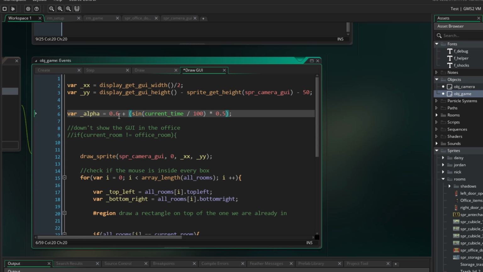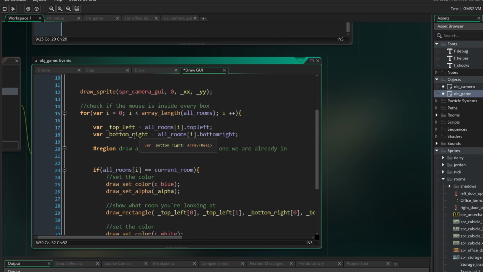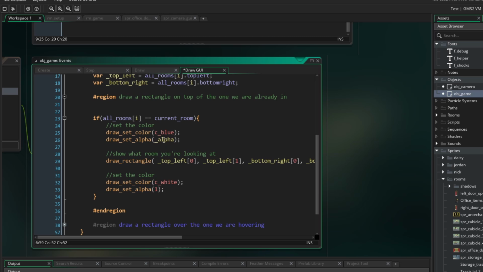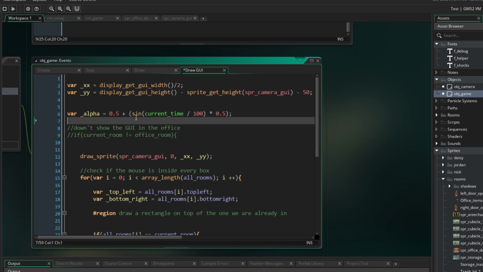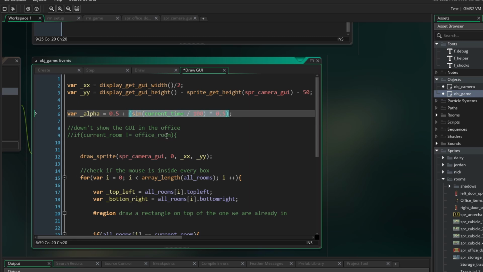And then what we're going to do is we're going to take this, and generally this is a number between 1 and -1, right? Well, as I explained before, we don't actually want to draw at a negative number. Like, there's no negative opacity. Something can't be like -1 clear, right? So we're going to multiply it by 0.5. So all of this together is either going to be -0.5 or 0.5. And then what we're going to do is we're going to add 0.5 to it.